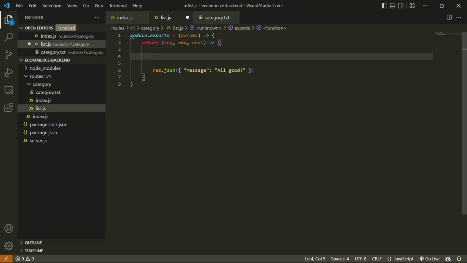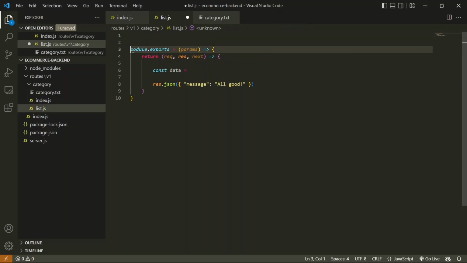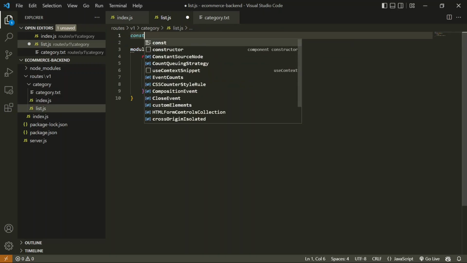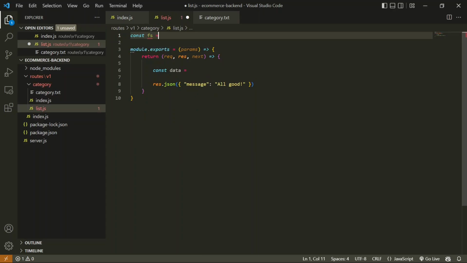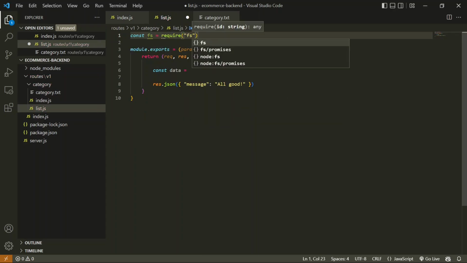And here I'm going to read this file. So I will read and store the data in this data variable, and I'm going to use readFileSync for this file. For that, first I have to import our fs module. So let's import that: const fs = require('fs').